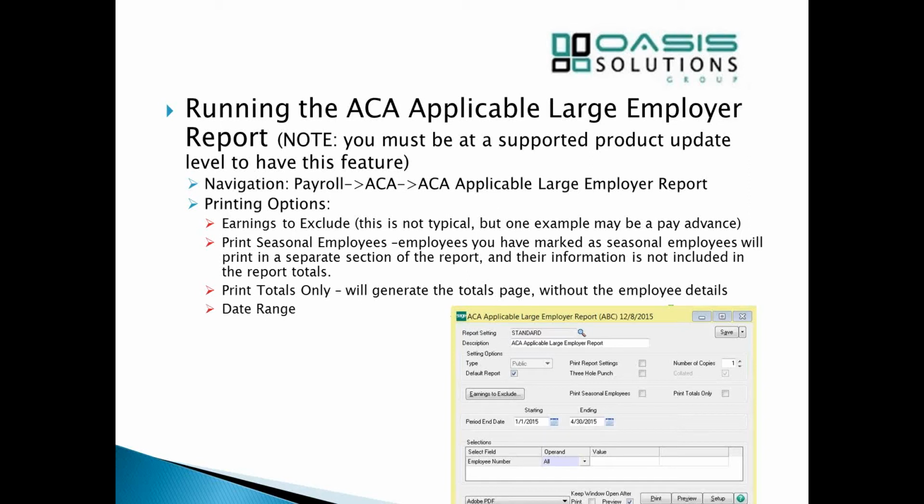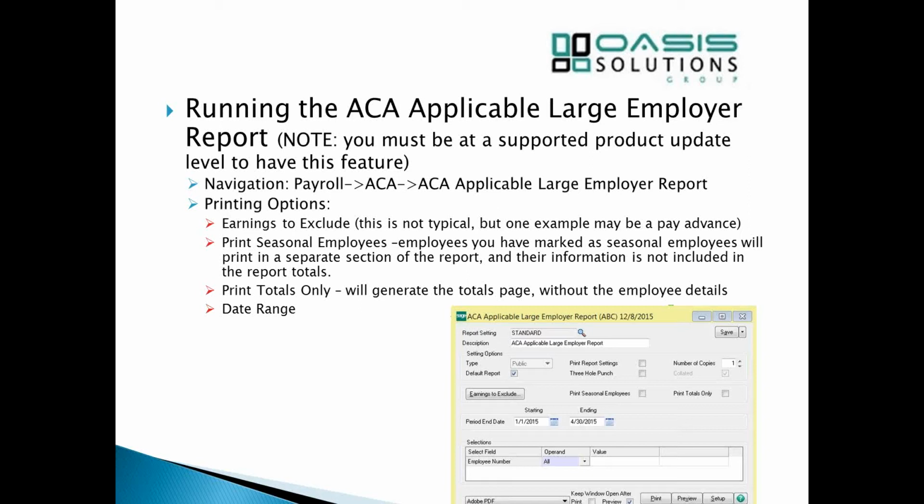Date range. You can also choose which date range to print your report. Please note the verbiage on the print screen does say period end date. So if you are one of those whose pay periods can span multiple months, in order to pick up all the hours for, let's say, February, and your pay period did not end until March the 3rd, you would need to include your March pay period ending date to pull those totals in.